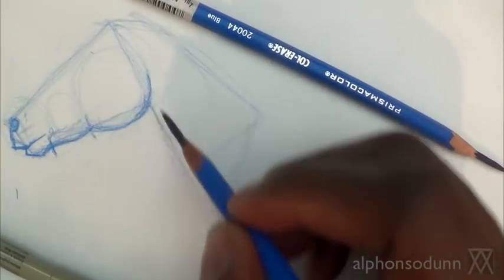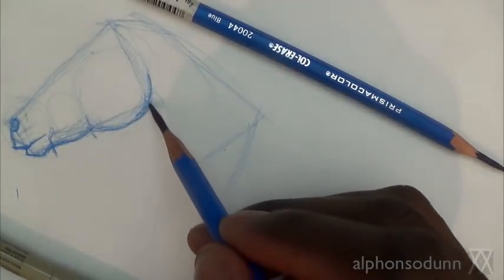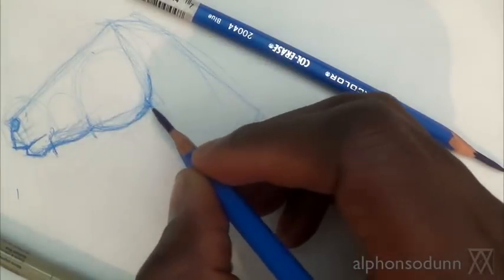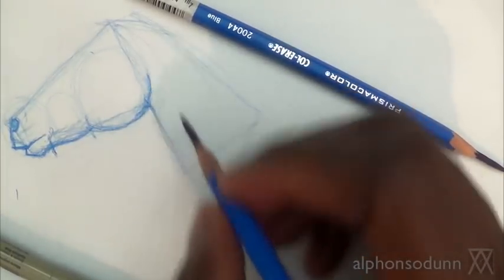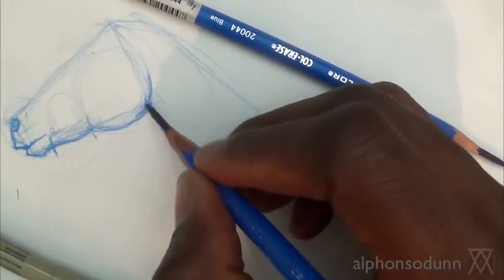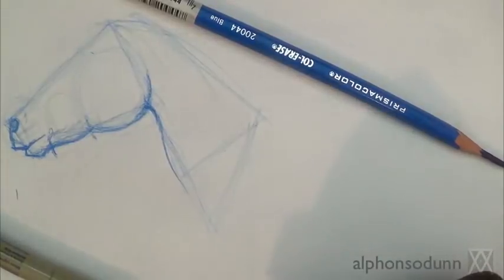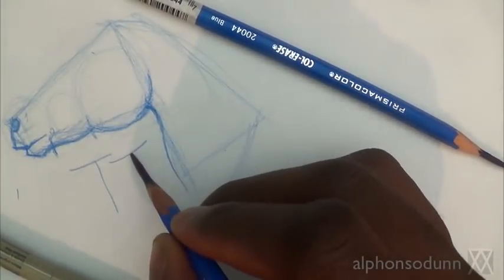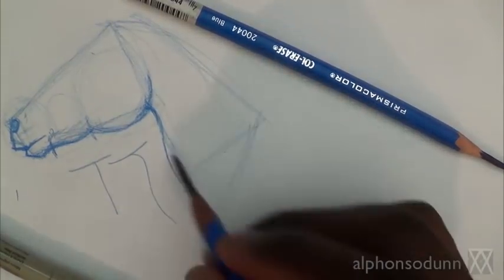Now, where this overlaps here, I sometimes see in drawings people just have a straight line going from the throat or the neck, from right where this form is going into the neck. I would make a little curve like this. See, so it's not just like this, it's more like this.